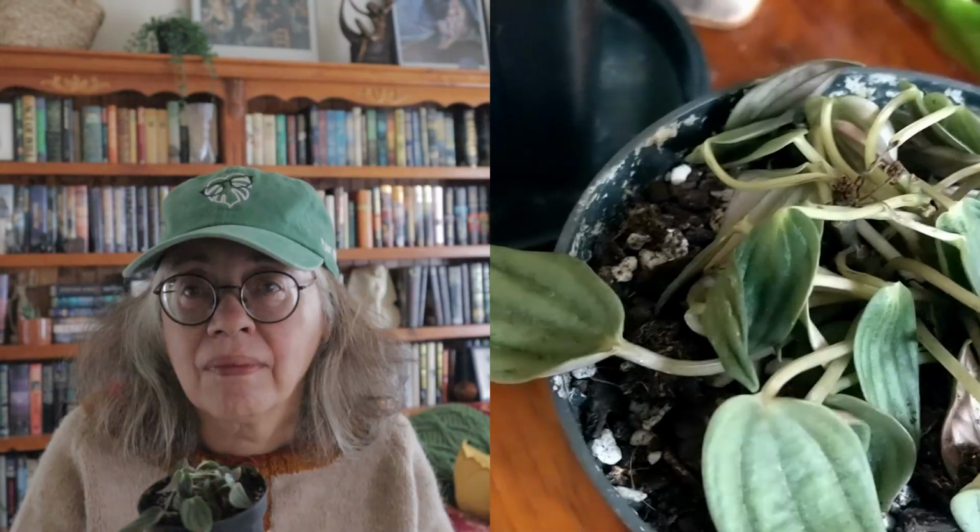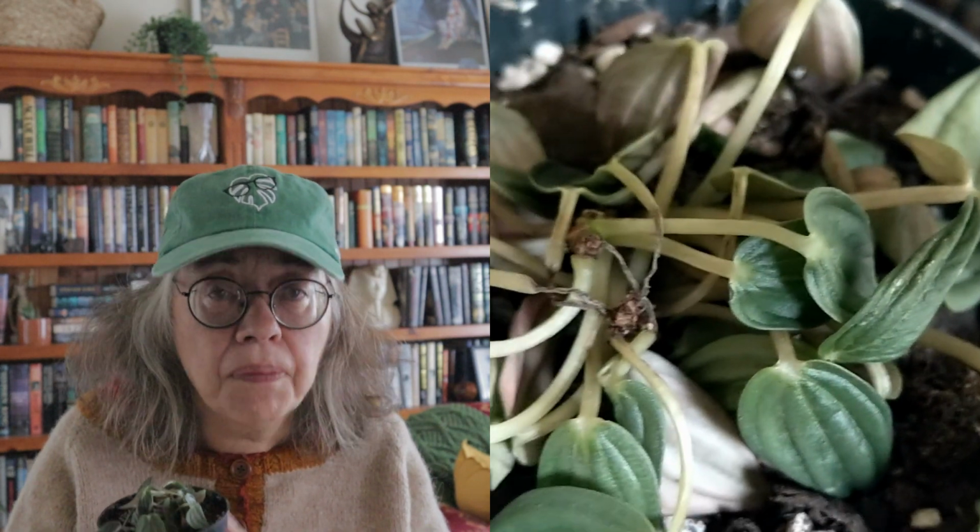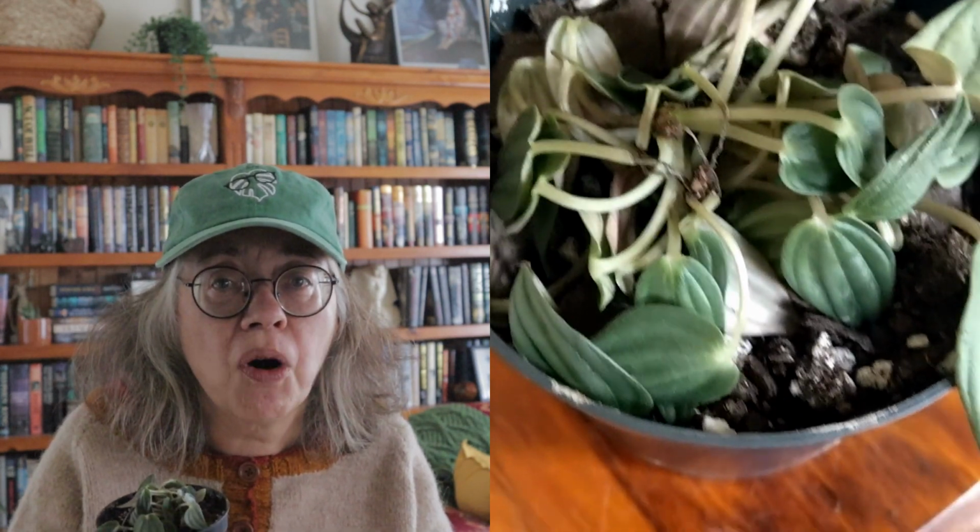Yes, I think this is one of the bad and possibly ugly as well. It has been struggling for quite a while, and I was trying to figure out why. I really didn't know what was wrong with it, except perhaps that I might have repotted it badly. I am still very new, and I do think that with certain plants I've killed them because I haven't repotted them well. And I think this one I did not pot deep enough. And it has been looking like this for quite a few months now. It hasn't bounced back because of spring.